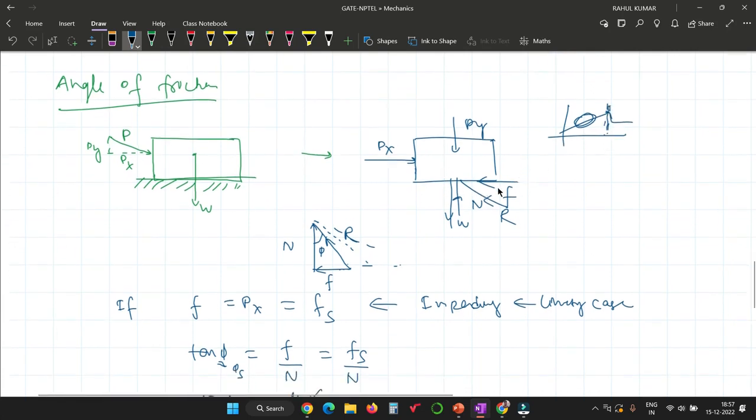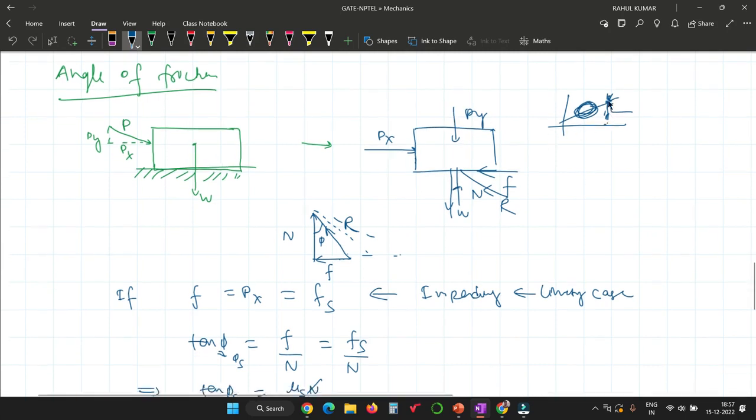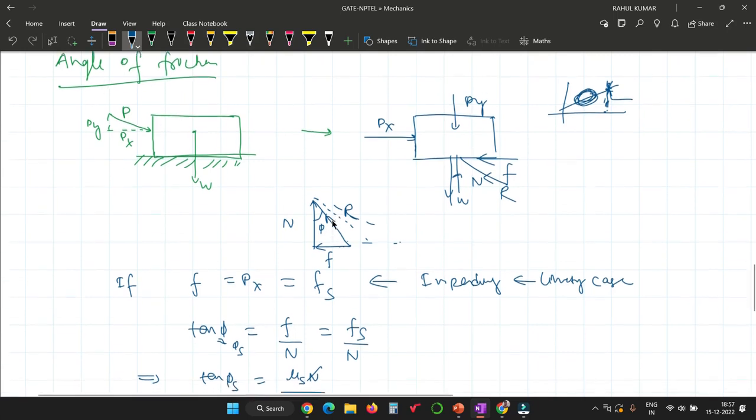If phi is less than phi s, then that situation is this, where Px is exactly equal to the friction force. So when you further increase the external force, then the friction will reach this point. And this point is called what? Impending. And when you increase further, the amount of friction becomes what? Kinetic friction. So after that point, there will be no change in phi. Okay, tell me. Yes, sir.